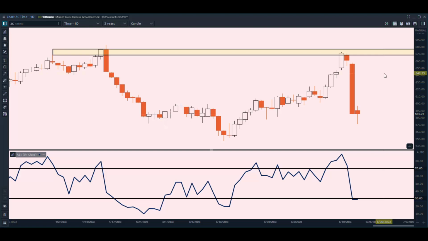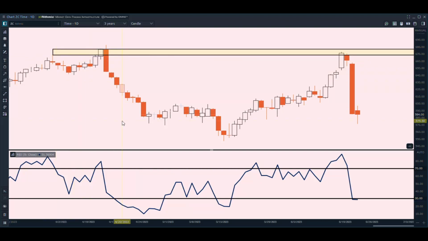Now, what you want to do on top of that to look for reversals is a lot of the time pair the RSI with basic horizontal levels. So in this case for corn, you can see here that we topped out, and I'll highlight this. We kind of topped out here back in April of 2023, and you can see here that we not only had this area where we were potentially getting close to a double top. We didn't have an exact double top because you can see here that we did close higher on 4/16 than we did on 4/2, April 2nd. But you can see we're starting to get close.